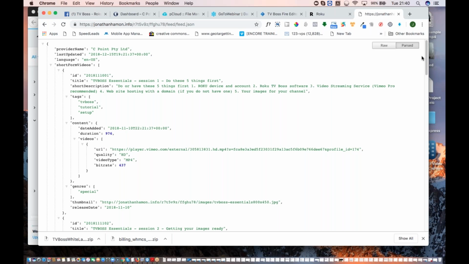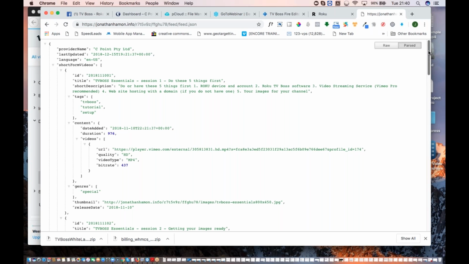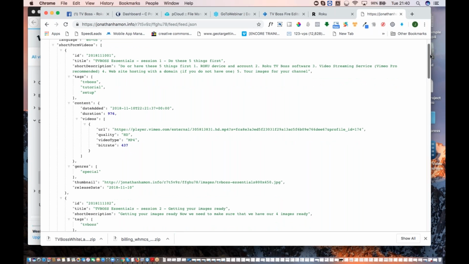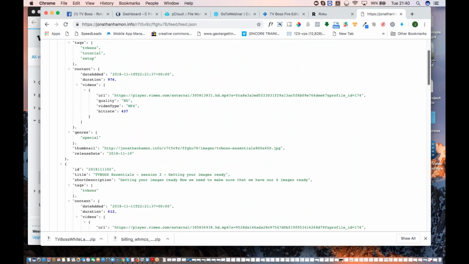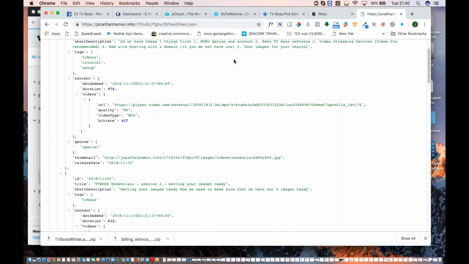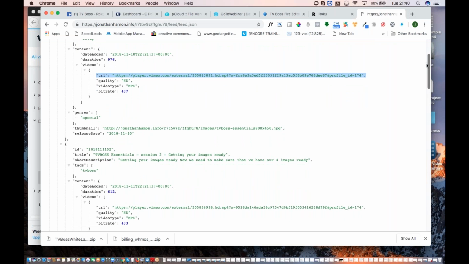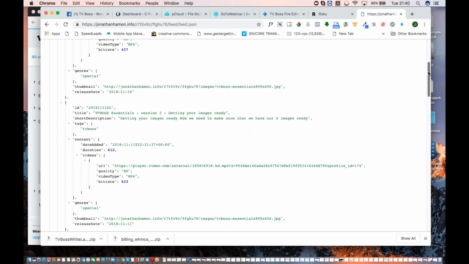So let's just go and look at this JSON feed. Now, of course, it tells me it's one video, but what it doesn't tell me is whether it's the first video or the last one. But essentially what I'm going to be looking at is this URL. In the first instance, I'm just going to look and see, does this look like it is a valid URL or not?